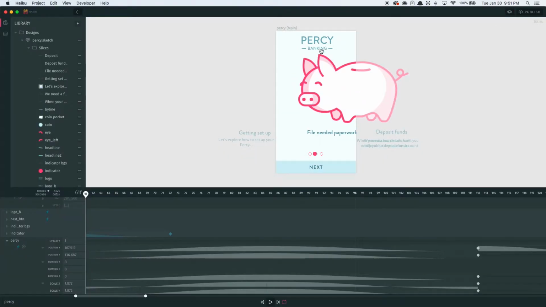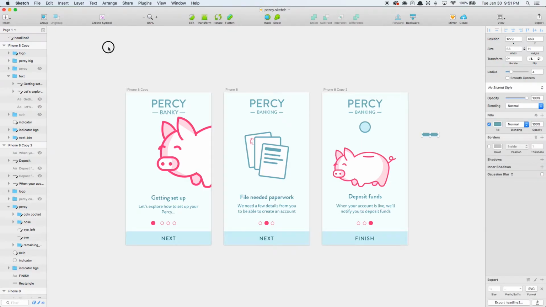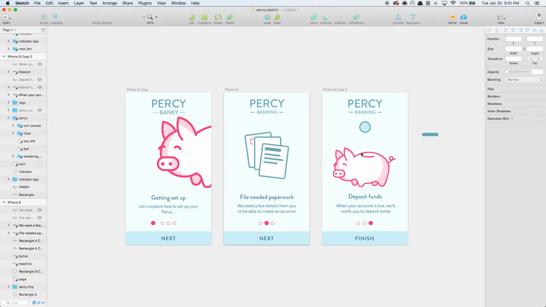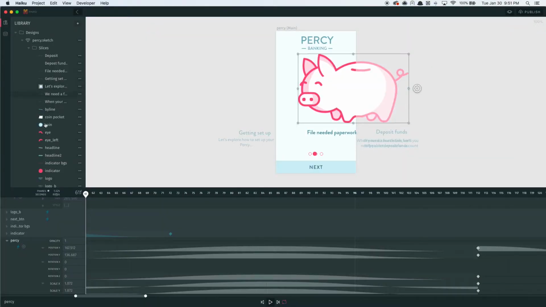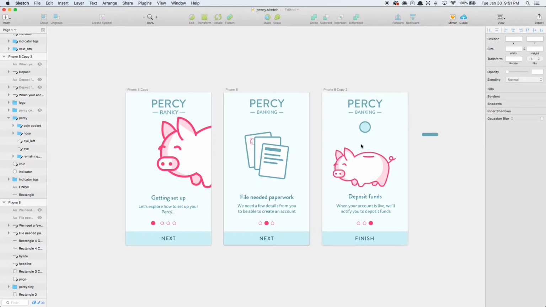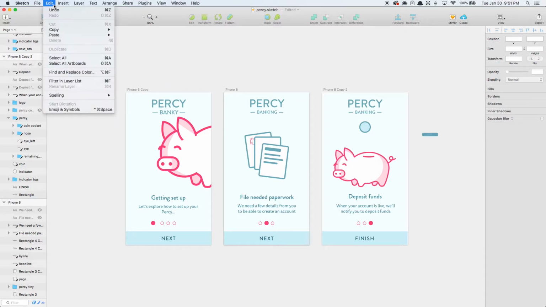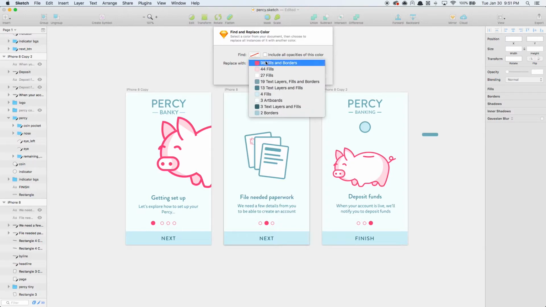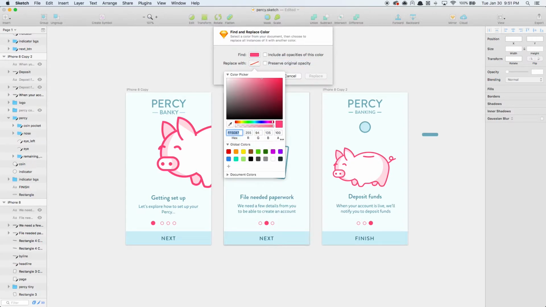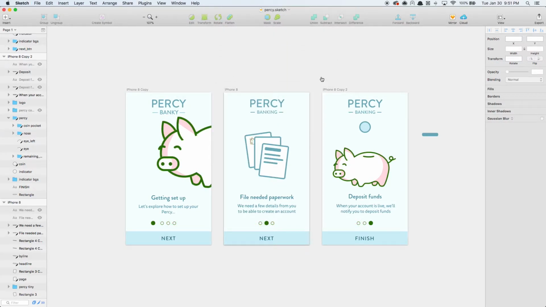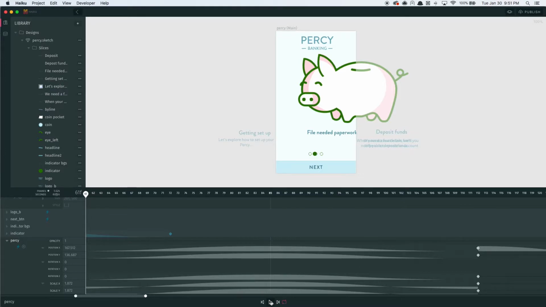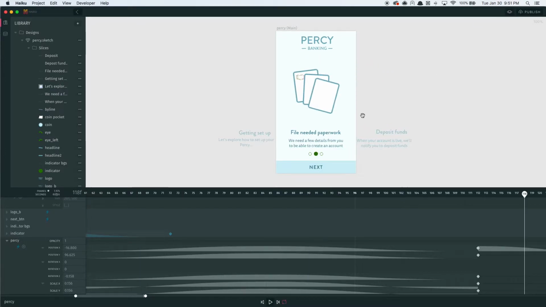Another thing I can do with Haiku is keep editing these assets. They all started in Sketch. And here I can see the original file. Every one of these artboards and slices is available in Haiku's library over here. And even after they're on my stage, I can make changes. So for example, I'm going to just replace all the colors and take Pink Percy and make him forest green. Save it, go back to Haiku, and there it is, updated. Animations and again interactions still intact.